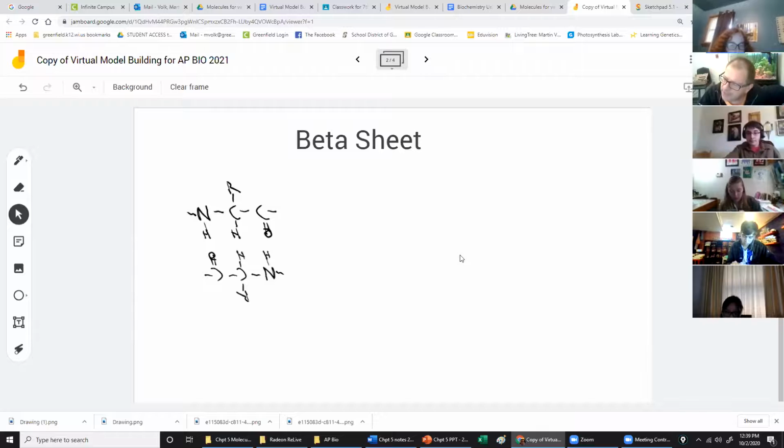As a matter of fact, what you're going to do is every person in the group is going to import at least one, and then make a copy of it, and then you have 2 of those. So then we're going to have a beta sheet that's going to be like a chimera made from all the different amino acids that you guys drew in the group, which will be super fun. How much time? Oh, we still have 20 minutes. We can do this.